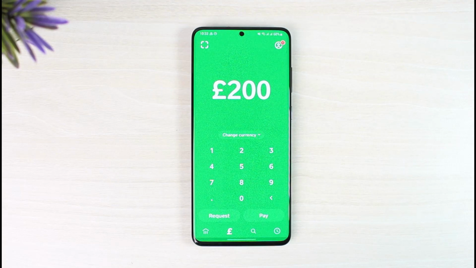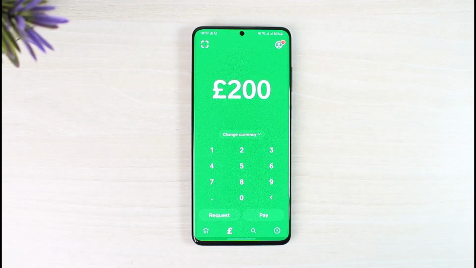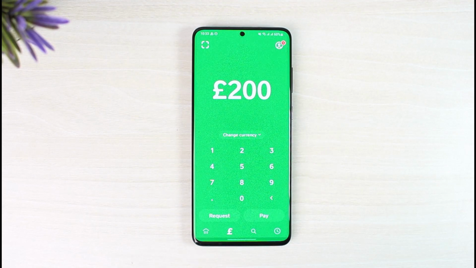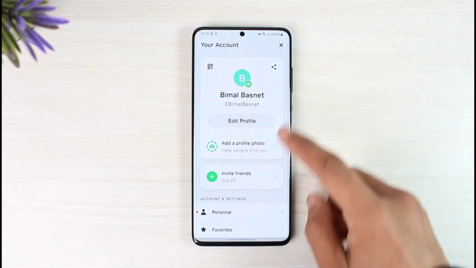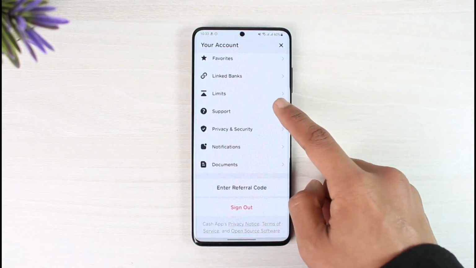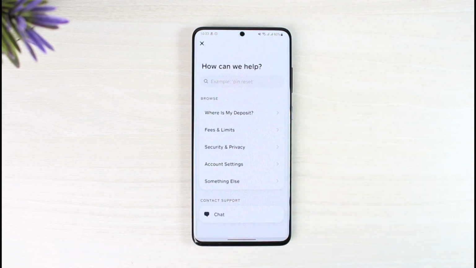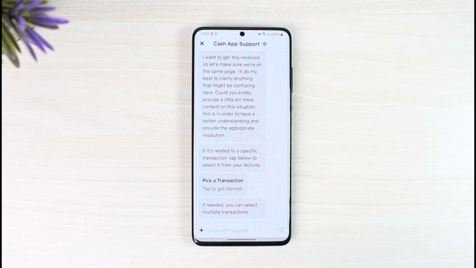However, if you're sure that the person is a legit account and that you want to send money to that person, in that case you have to contact the Cash App support. Now in order to do that, tap on the profile icon from the top right, scroll down to the bottom, go to support, and over here you can simply chat with them by tapping on the contact support or the chat button here, and then you should be able to successfully talk to them and tell them about the queries, that you're trying to send money but it simply says Cash App payment decline, and then they will be able to solve the problem for you.